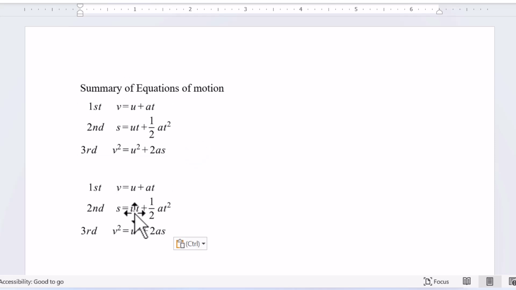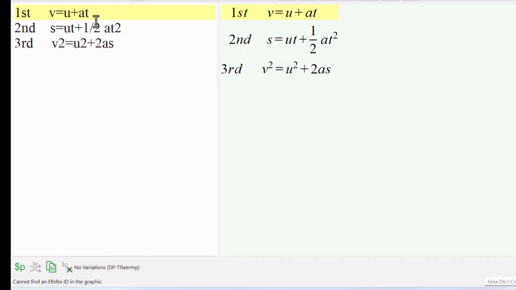Okay, so it is this one I will edit. So I need to edit some things here. So let's go. Now for projectile, this A, which is acceleration, will become G. So it will become gravity. Take note of that. Then S in this case will become H. So it's no more distance, it's now called height.